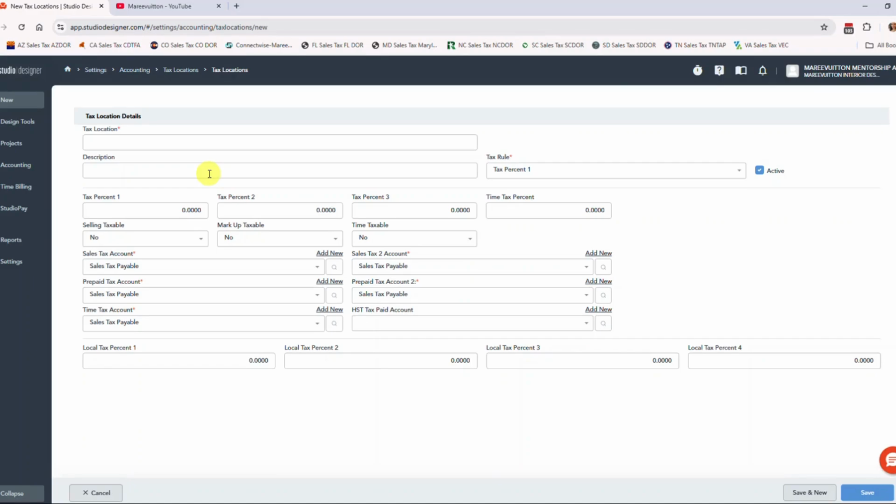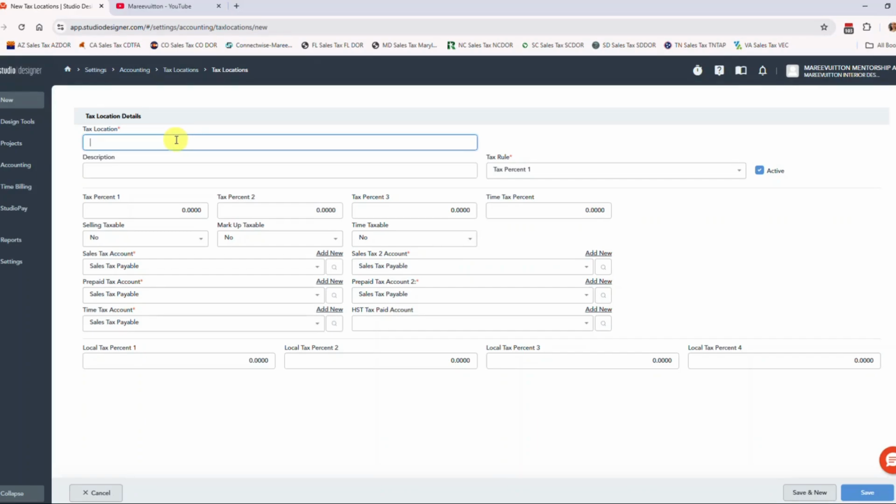Moving on, from there, you're going to take the tax rate for the city and county for the state that you're working in. You're not going to just put a tax location that's for the state. You're not going to put a general tax location for the county.